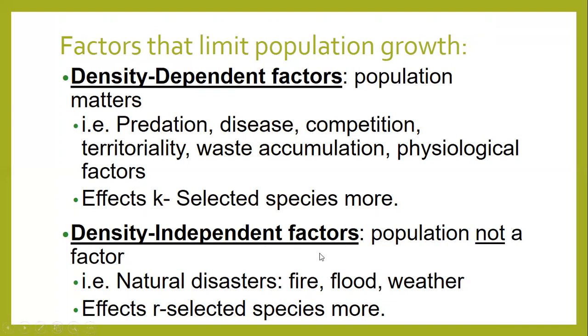Now, density independent factors. These are natural disasters, fire, flood, and weather. And they affect our related species more because typically those species are less mobile. Elephants are smart. They will smell fire. They will know what to do. That grandma elephant will remember the last time the fire came through. She will be able to predict where the best places are to go, and she will lead that pack to a safe spot. If you are a mouse or a caterpillar or even a bird, you may or may not be able to fly, walk, or crawl your way to safety.